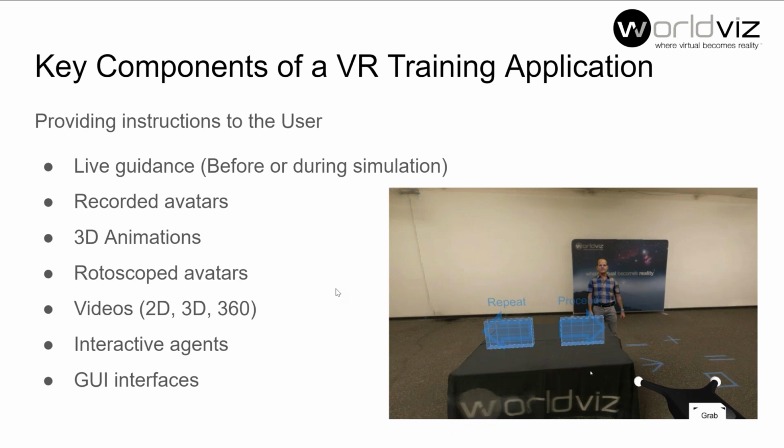In the training, if the trainee needs to ask questions or interact with the trainer and the use of a remotely located live trainer isn't feasible, another option is to have an AI agent or bot. So this bot would need to have a series of pre-recorded responses or animations that can be accessed either through a trainee choosing from a list of questions or through the use of something like a chatbot database. So that's similar to what you might interact with on many websites nowadays before you get to a live person.